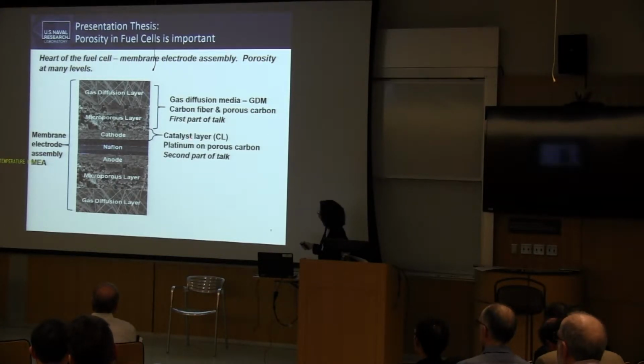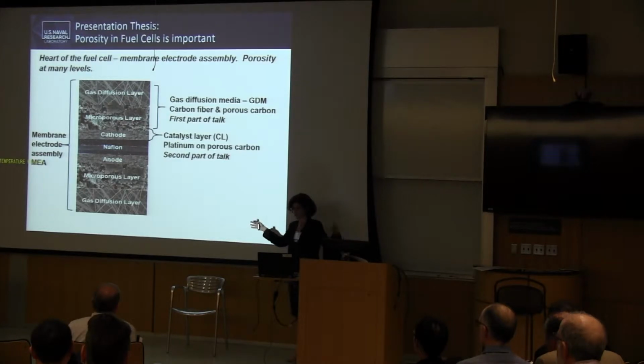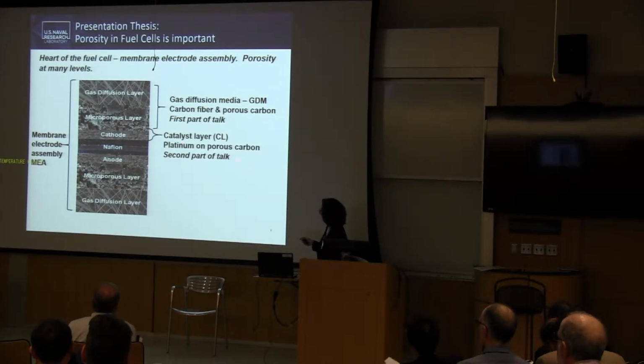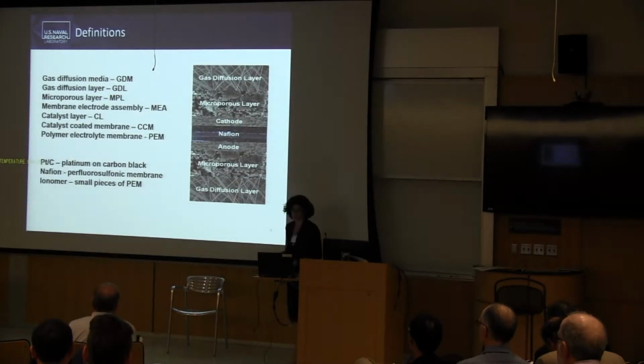So I'm going to talk about this in the first part of the talk, and then I'm going to talk about the catalyst layers. This is what Debbie was talking about. She was talking about the individual catalysts. I'm going to talk about that structure it's going into. And this is platinum or porous carbon. And here's the membrane electrode assembly. I'm not really going to talk about that. All right, so we're ready to make our fuel cell.